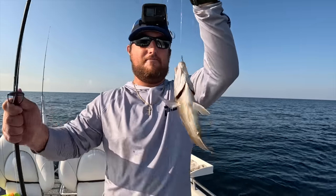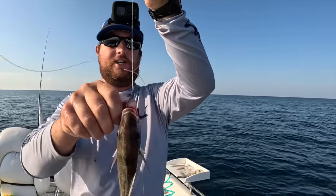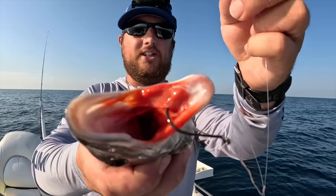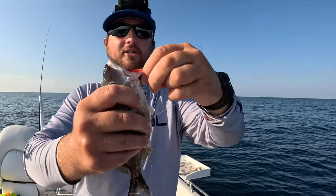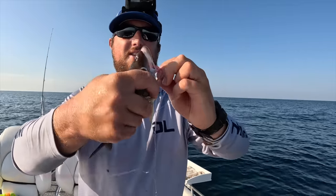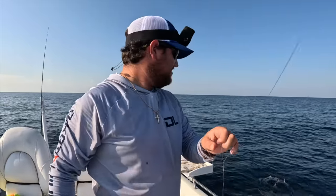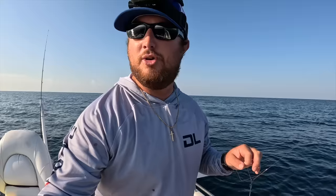Now I did double up. This is a ruby red lips or tomtate. You can see why they're called ruby red lips. See how red the inside of their mouth is. These are good live baits. He's gonna go back. Amberjack aren't open, otherwise I'd drop him down on a free line and try to get a big jack. But there we go, y'all. Great addition to the cooler.